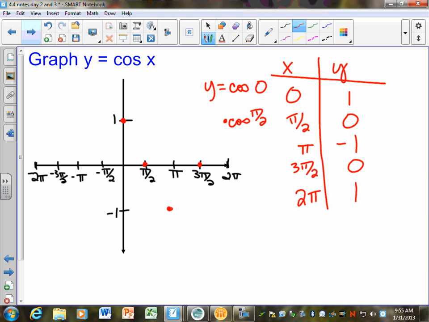Using the idea that sine and cosine are both smooth, continuous functions, not jagged, pointy edges, could you connect that without picking more points? I think it's going to kind of look like this, like it's going to come down, and it's going to curve, not point, and go back up. Kind of like a big U, sort of.